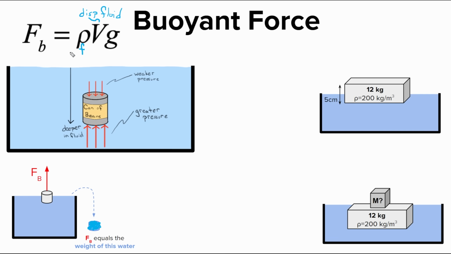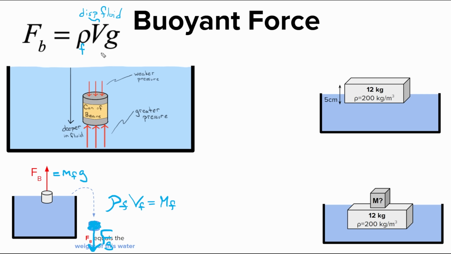But think about it. Together, rho, the density of the fluid, times the volume of the fluid you've displaced, that's mass. Mass of what? Mass of the fluid displaced. We got rho times V, and this right here is mass. Mass times G. That means this whole formula, the buoyant force, is equal to the mass of the fluid displaced times G. That's just the weight. So in other words, if you weighed this fluid displaced, you put it on a scale, you get a weight, an FG, of this fluid that you've displaced. That is exactly equal to the buoyant force. So a conceptual way to think about the buoyant force is that it's the weight of the fluid that you've displaced.